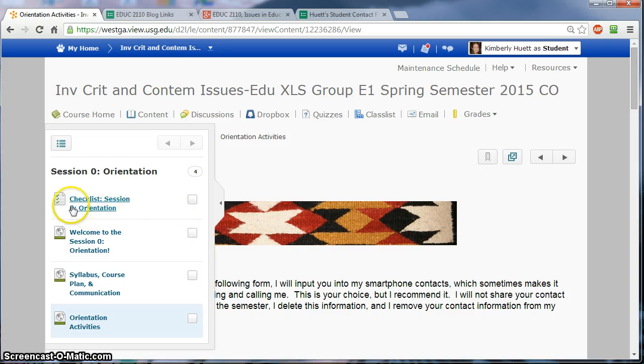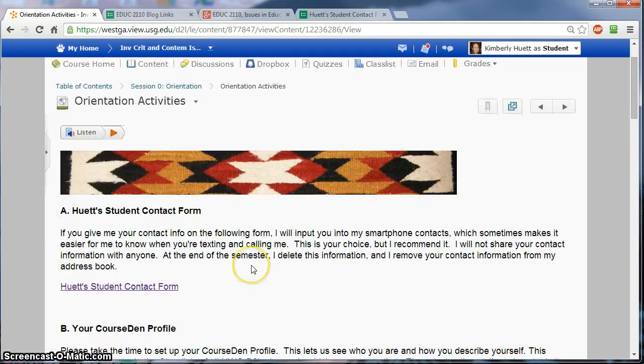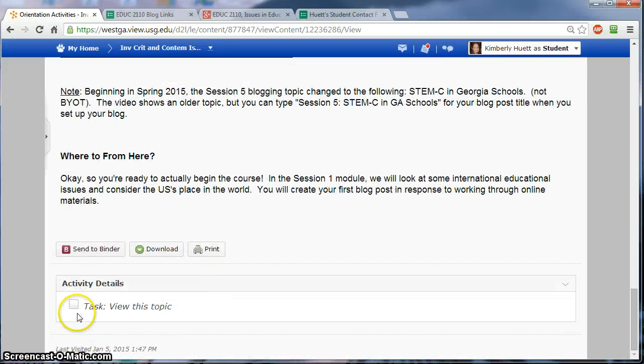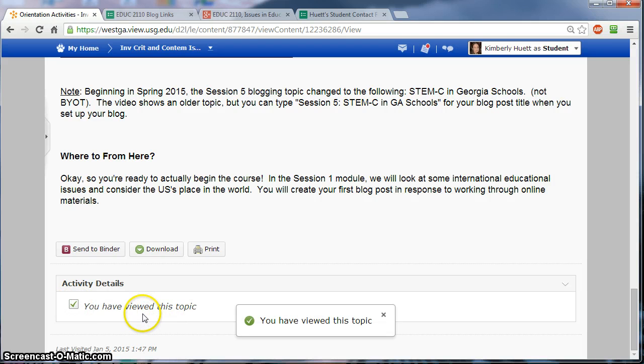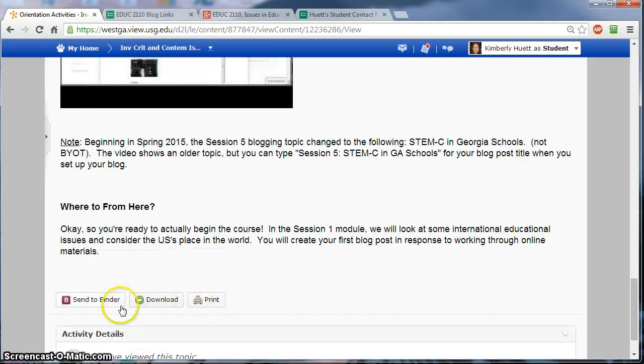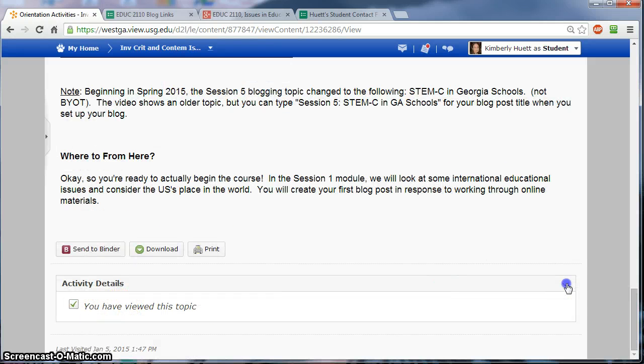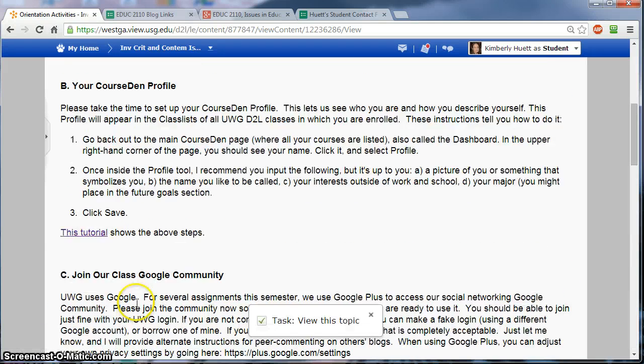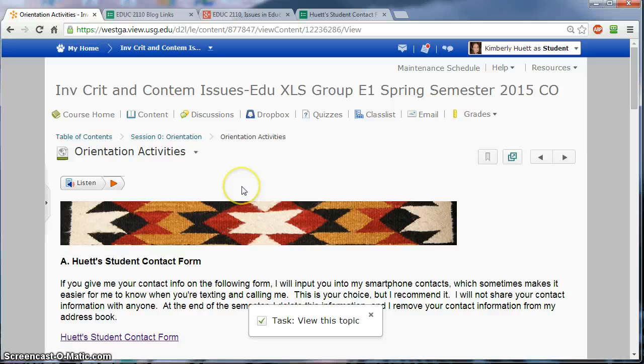So you can check off items individually on the checklist, and you can check off pages individually here, and probably, I think it's the same tool when you go down to the bottom of a page. I think you can click that, and that means that you viewed the topic, and maybe for you that means you're done. You're going to have to decide what it means. It doesn't matter to me if you use this checking system at all. It's really there for you, okay? And I think it's pretty useful.